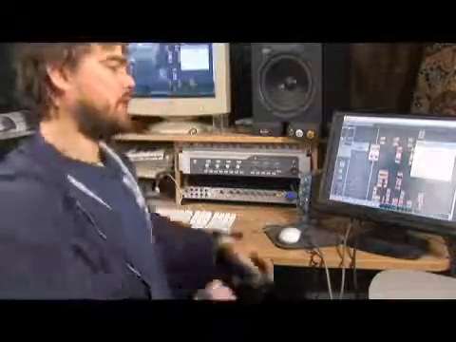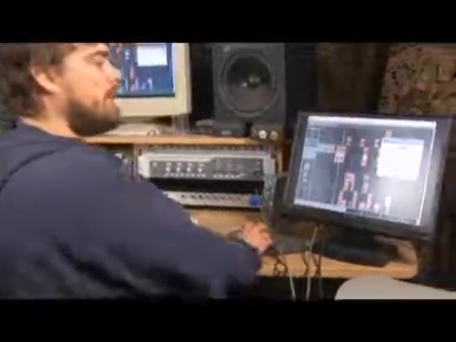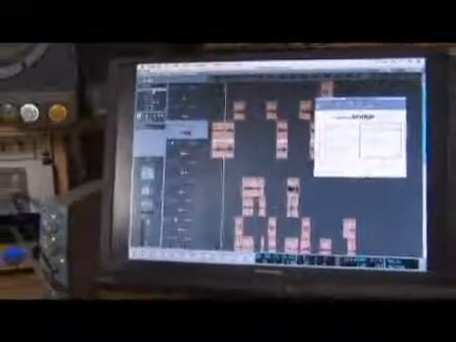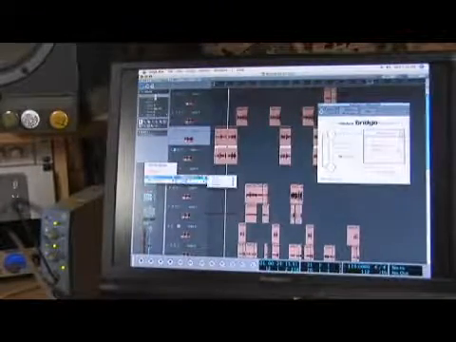Now I'm going to show you how to use Melodyne within Logic. Melodyne is a third-party auto-tune program that works with both Logic and Pro Tools, as well as other digital audio software recording programs. And the way it works is it basically opens up a link between Logic and its host software system.